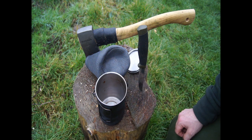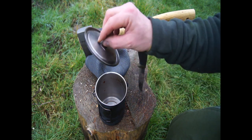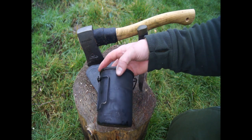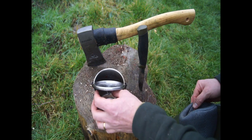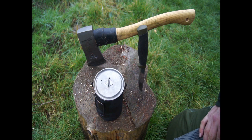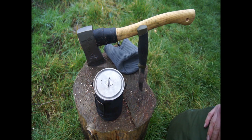Highly recommend this. Weight-wise, honestly, if you're going to complain about this weight, I don't know why you're into bushcraft or camping. It's not very heavy at all. If you're going hiking and really need to bring down the weight, then fine — go and get your titanium stuff. But try to stay away from Chinese-made titanium, because I don't believe it's real titanium. It's too expensive to make titanium at the price they're selling it.